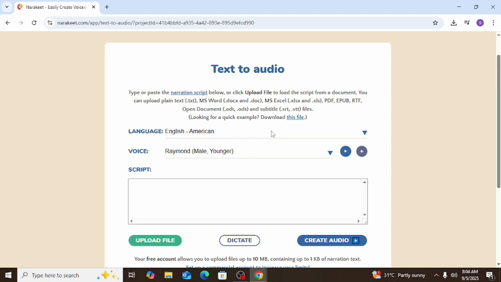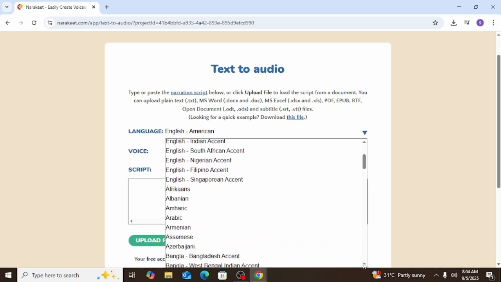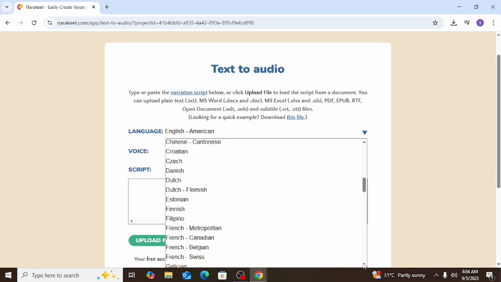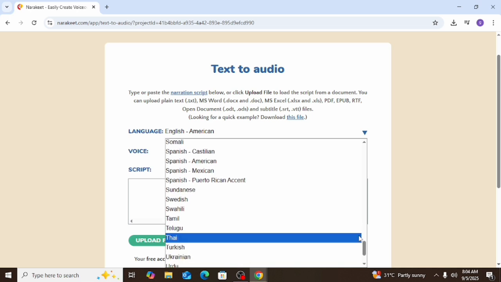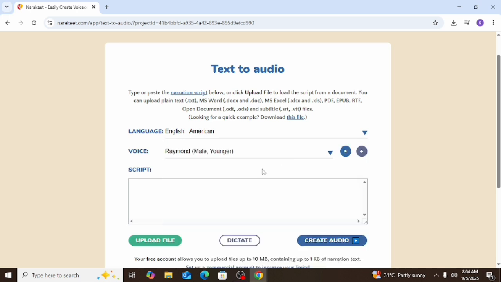Now you can see the languages they have. You can see English, American, and if you want something like American or British, they have different kinds of languages you can use. Yes, you can see Swahili, anyone. Another thing is their voice, their gender.